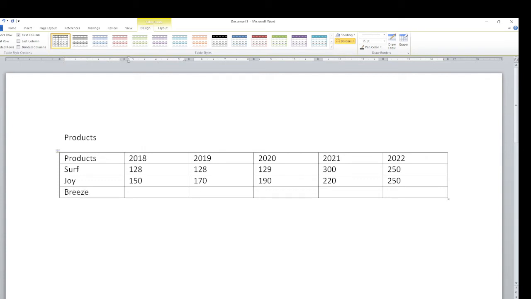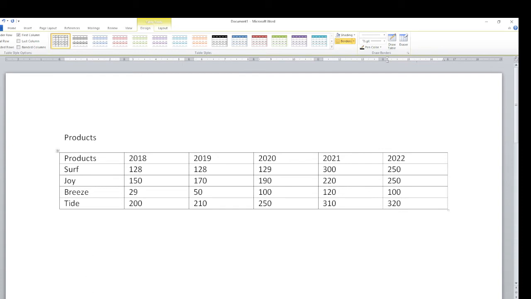You notice again, if I press tab on the last cell, an additional row will be added automatically. So that's it. Let's say that's my table. That's how you type text in your table. You just type and then press tab to move to the next cell.